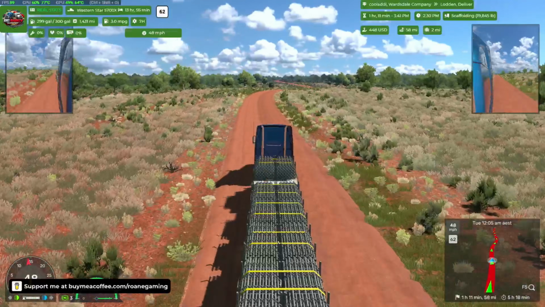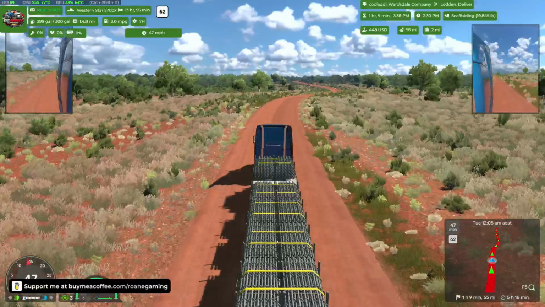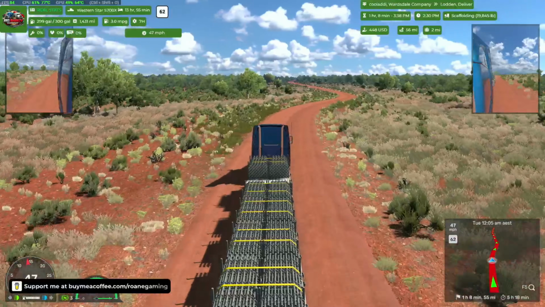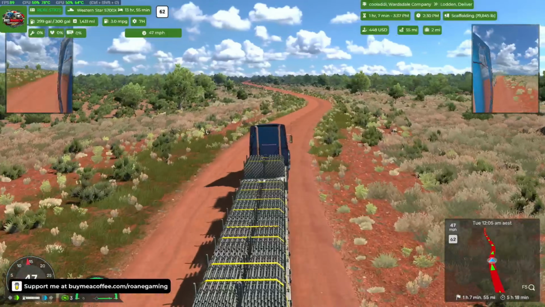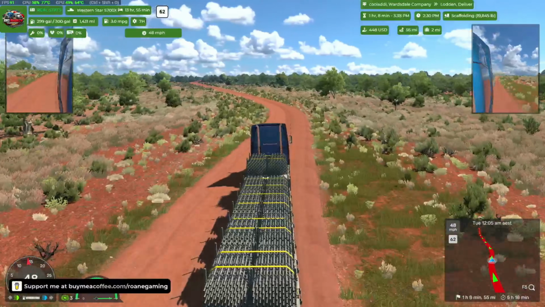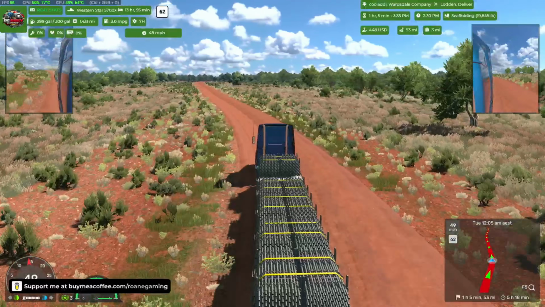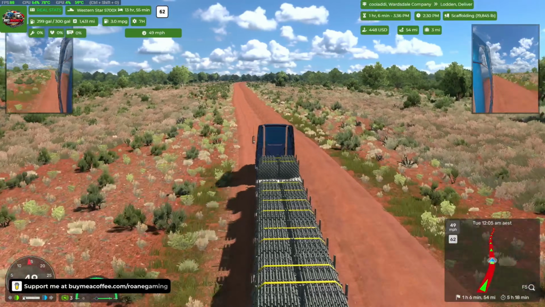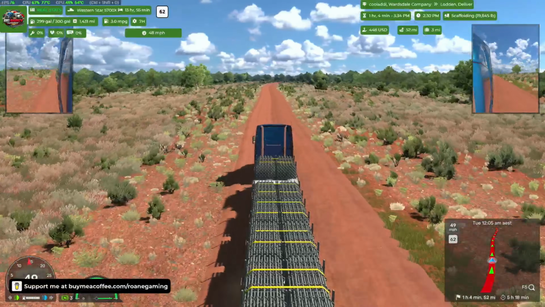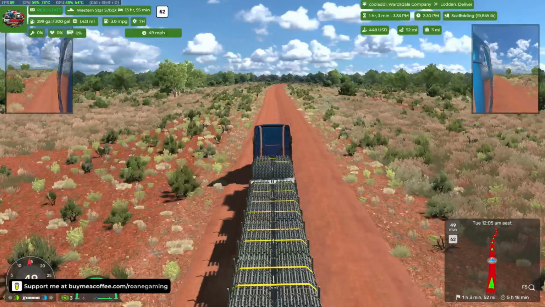So as you can see, the time up in the right there, it's saying it's going to take us an hour and 8 minutes. Again, that's in-game time. So an hour in-game time in real life is about 3 minutes. So I underestimated what time it would take. So it's going to take us another 3 minutes to get there.